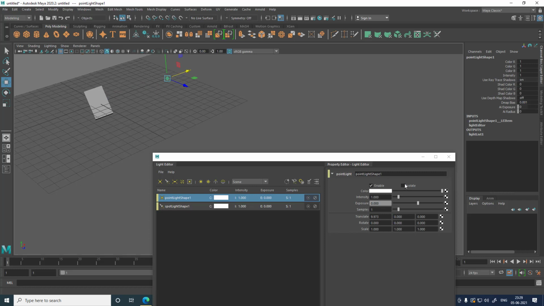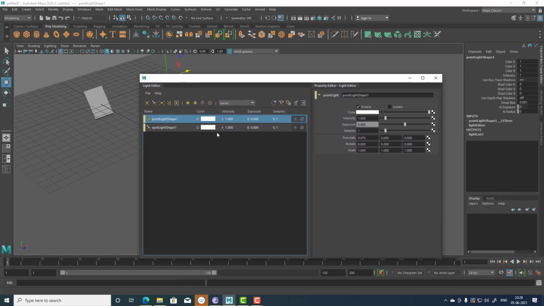Why is this? Because when your scene gets complicated and you have a lot of light sources, you need a separate panel where you can see how many lights you have used, and you can edit each and every light individually. Then it comes very handy. Here you can see the location, the intensity, you can change the exposure, and you can also switch between the scenes as well.